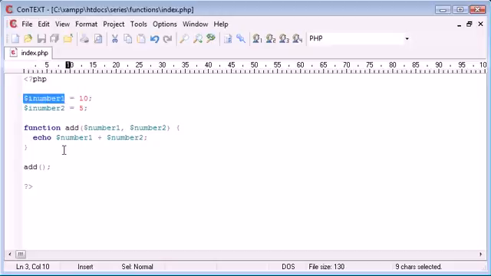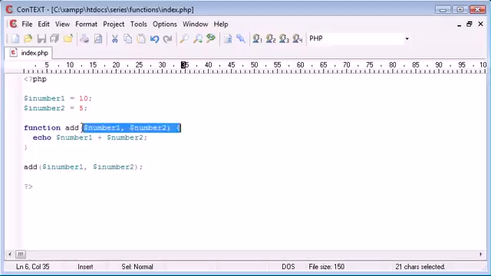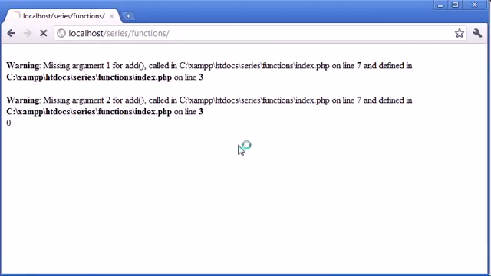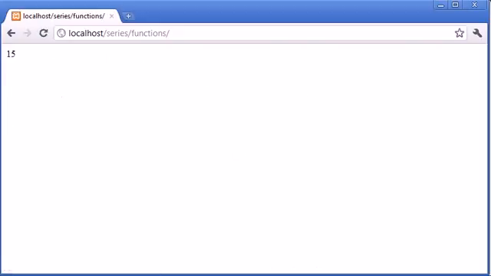I number 1 will be passed through to number 1, and I number 2 to number 2. I number 1 and I number 2 can be called absolutely anything. You could call them num1, n1, anything you wanted, but I'm just using these so we can keep an eye on it. So I number 1, comma, I number 2. That's all the arguments that we need to pass. So these two variables are going to be interpreted here, and then they're going to be processed here, and we're just echoing out the result of this. So now let's refresh and see what we get. We get the result of 15.